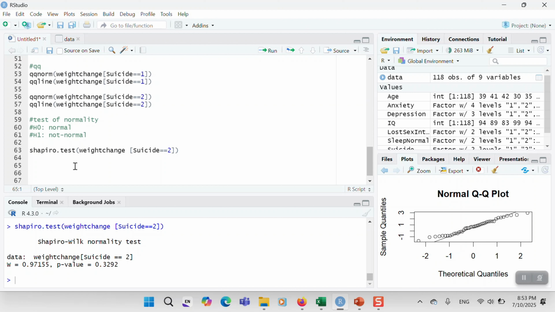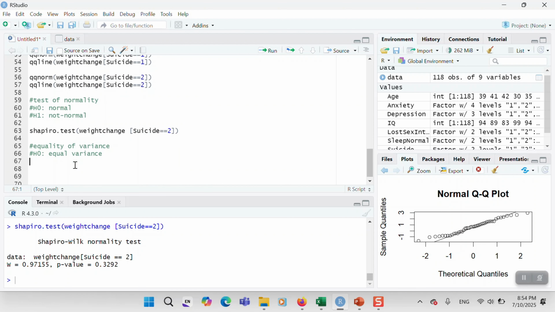Also, many statistical tests like t-test and ANOVA rely on equality of variance, or homoscedasticity. So here we test for equality of variance. The null hypothesis here states that we have equal variance. It is for multiple groups: when you have multiple groups, you would like to see whether their variance is equal or not.